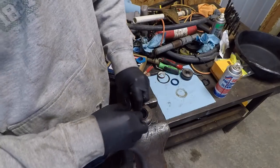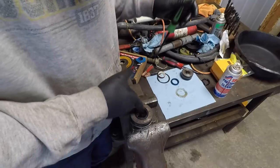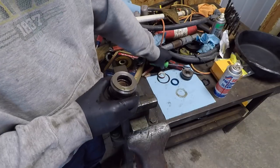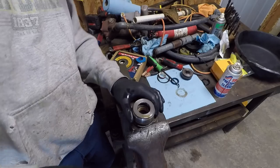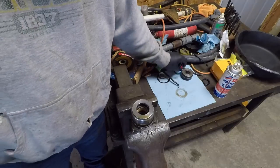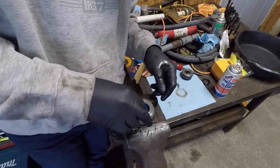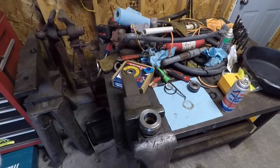This is our wiper seal — you can tell because it's got the little lip on it right there. Just slide it in until it snaps into the groove. A lot of guys boil these or run them in some warm water to soften them up — I don't. Doesn't hurt anything to do it, but I just don't. And if you're going to use your pick to ease them back in, use the backside, use the rounded part. Now we're ready to do our lip seal that actually holds all the pressure in this thing. One side is flat, the other side has a little groove in it — you want the groove facing toward pressure.